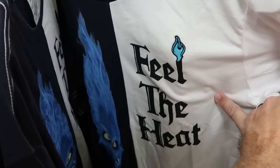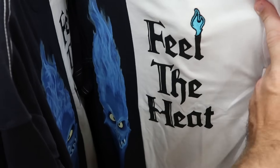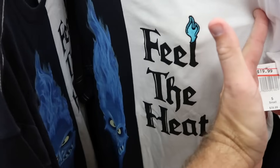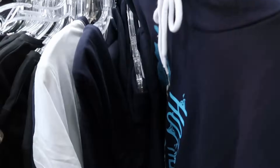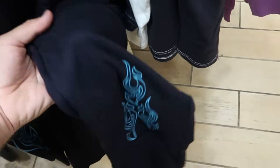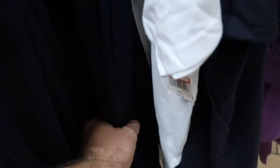On the adult rack there's new Hades merchandise — a t-shirt saying 'Feel the Heat' with blue embroidered flames and a huge Hades graphic, half navy blue and half white, $19.99 from $40. There's also a matching hoodie saying 'Hot Head' with a huge Hades graphic and blue flames on the sleeve, $29.99 from $55. And they have matching sweatpants with flames at the bottom section and nice ruffles, $25 from $50.